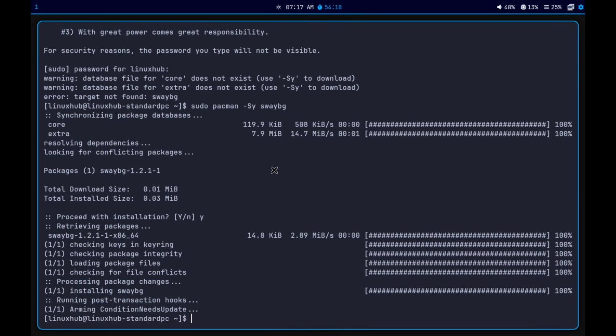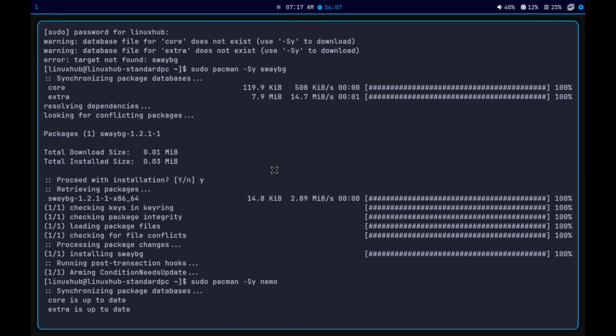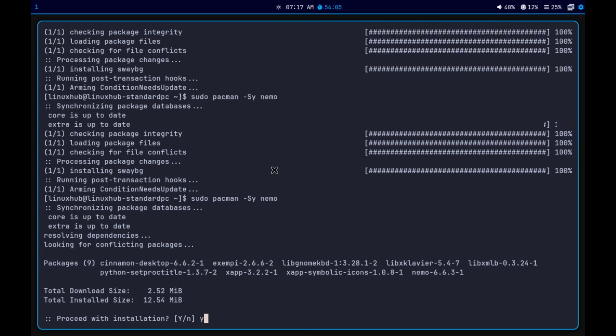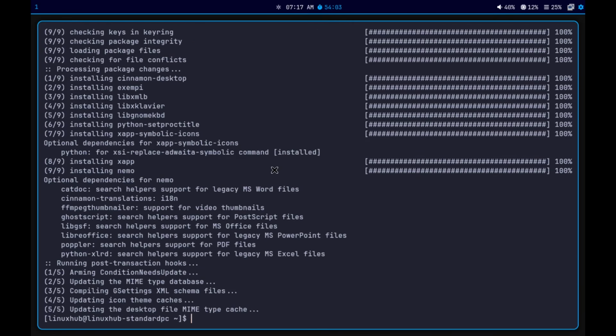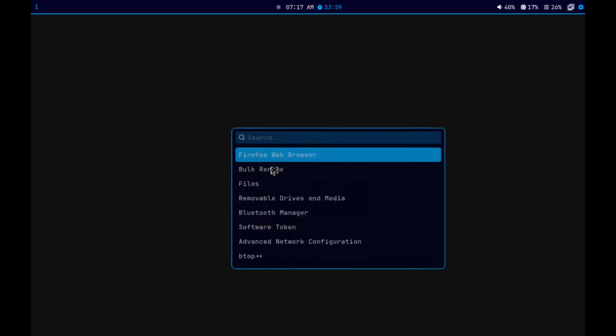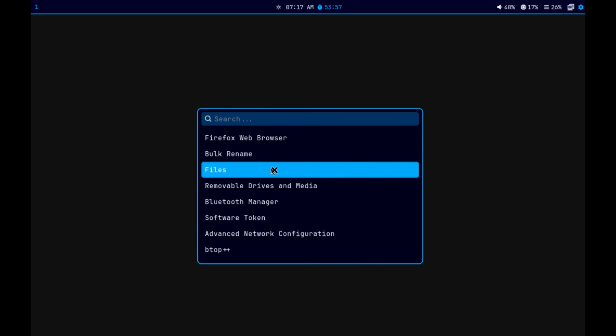All right, that's set up. Let's see. Yeah, I'm going to have to install Nemo. They do have Thunar on here, but Nemo is just easier to get around with. All right, I'm done with the terminal. Now let's open up Nemo.